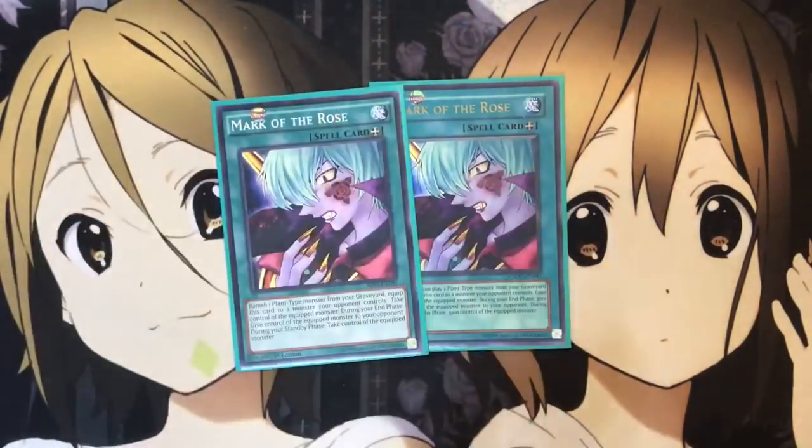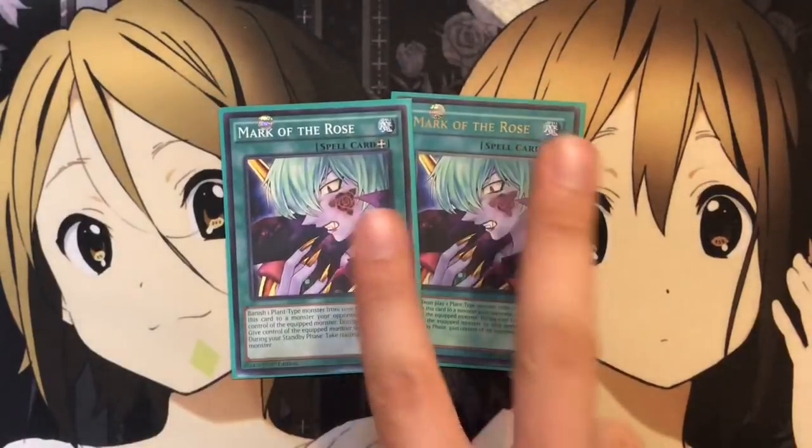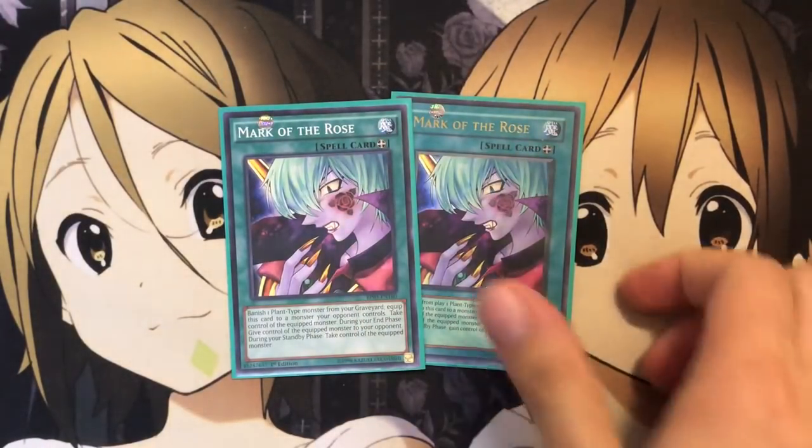We'll move on to spells. I run 2 Mark of the Rose with the plenty of plant monsters we run in the deck. You banish 1 plant from your graveyard, equip this card to a monster your opponent controls, take control of the equipped monster, and during your end phase, give control of the equipped monster to your opponent. Take powerful monsters from your opponent to make use of your own. I've always loved using this card.